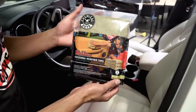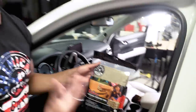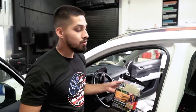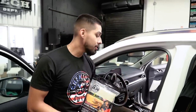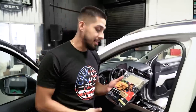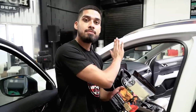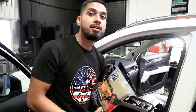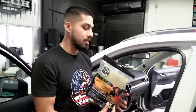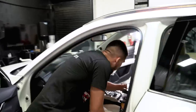First off, we have our workhorse microfiber towels. They are tan. We always recommend color coordinating as you go. On our demonstration videos, we sometimes use yellow on the interior, but for anybody, especially our newbie behind the camera, it's always best to color coordinate everything so you won't cross-contaminate. If I use my green towels for waxes, I don't want to use them on my leather, because leather and wax don't mix. So we're gonna be color coordinating with our tan workhorse towels.